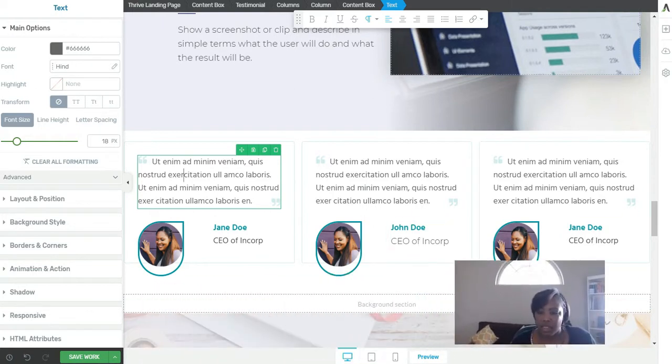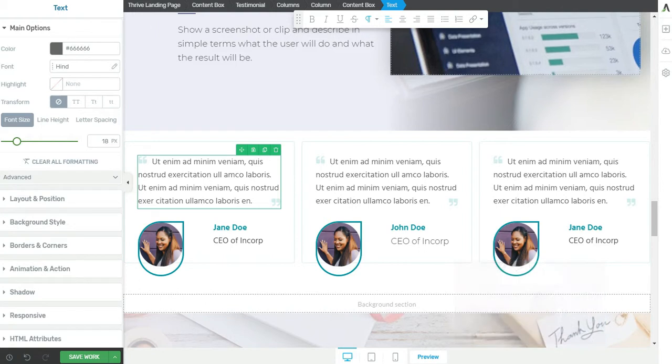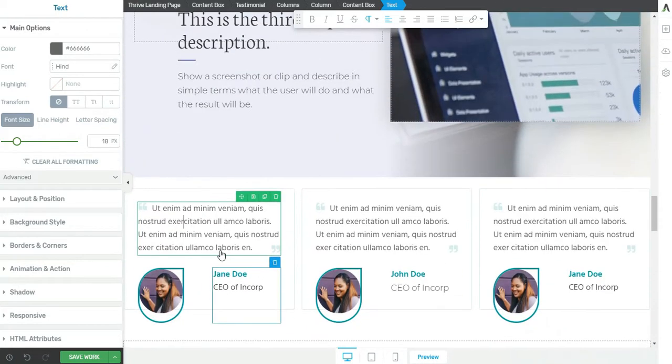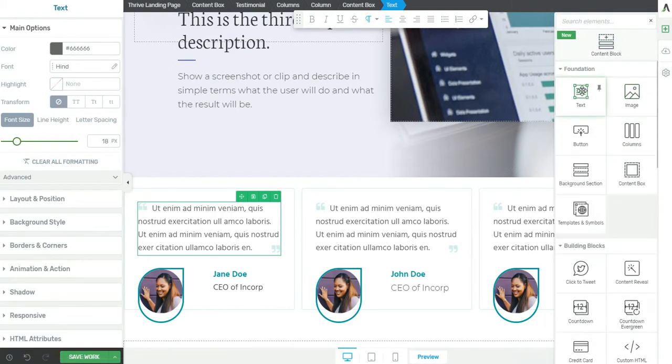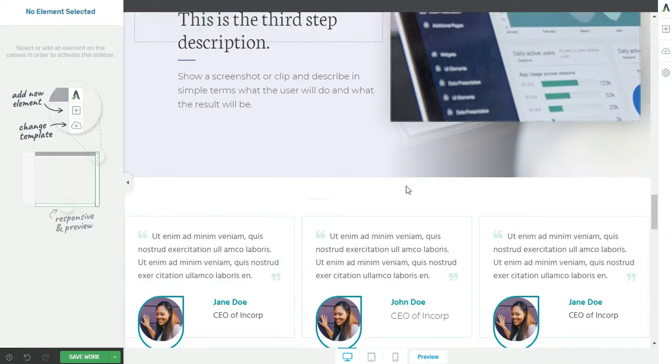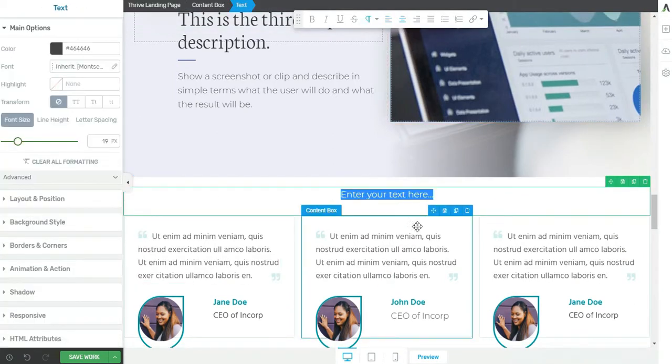I tell you what, let me see if I can switch to the full screen. Okay, so yeah, you shouldn't see me now, I think. Okay, so what I'm going to do, just really quickly, is add something like, see what our happy customers are saying. I'm going to go here to the plus, and then go back up and find text. I'm going to drag that above the testimonial box, you see? And then I can center this, and then I can just type, see what our happy customers are saying.